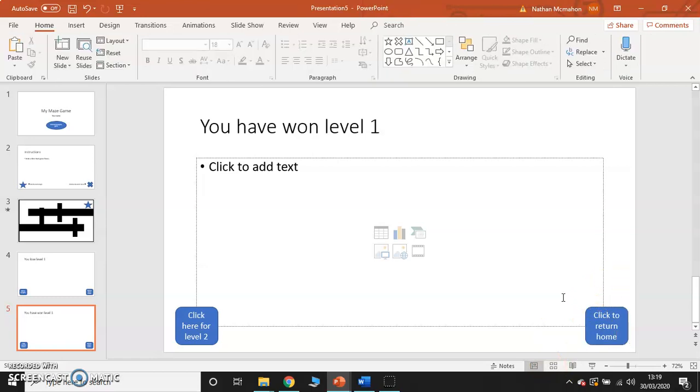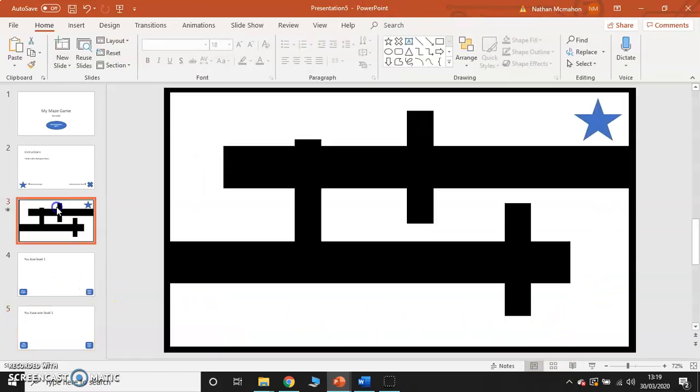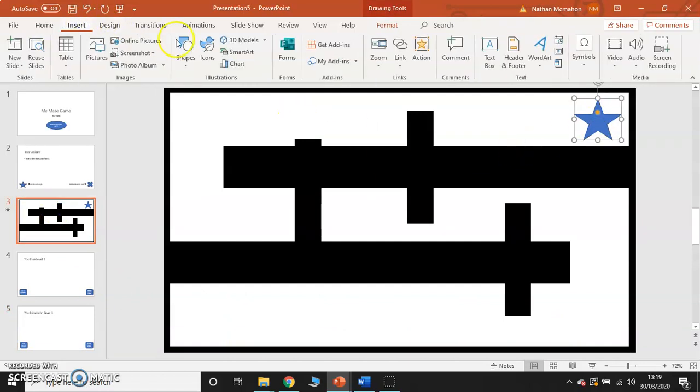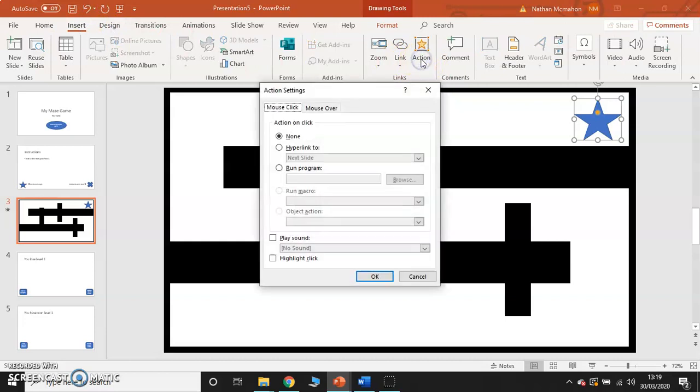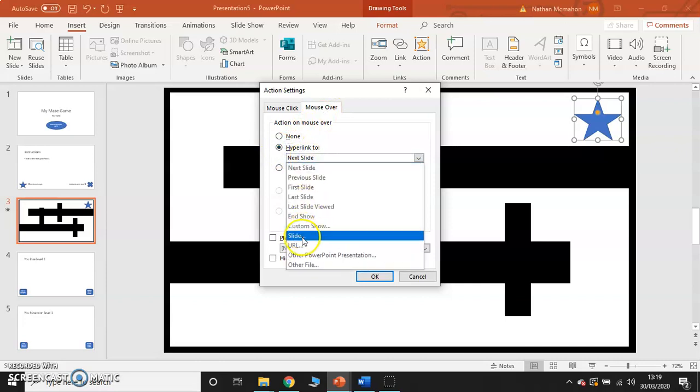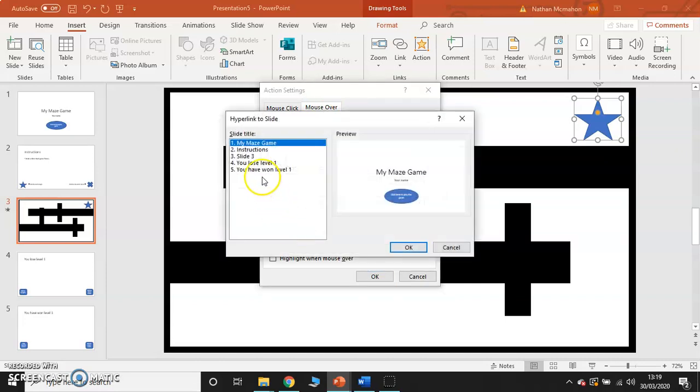You're then going to have to add your hyperlinks for both and add the hyperlink on the star itself. So insert, action. When the mouse goes over the star, I want it to hyperlink to slide 5 that says I've won level 1.